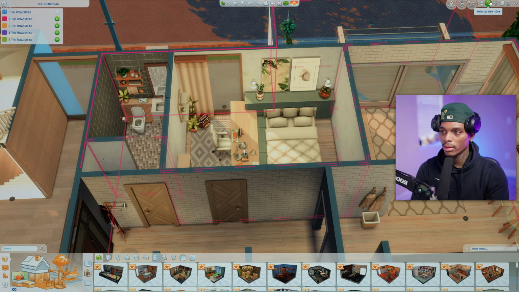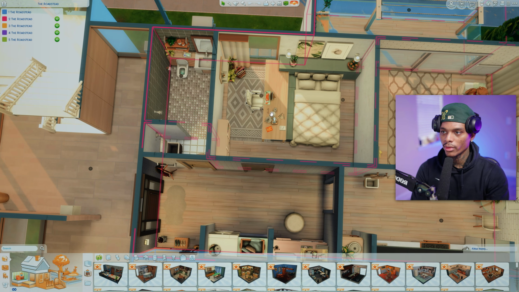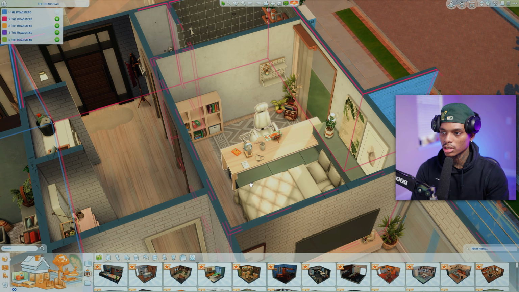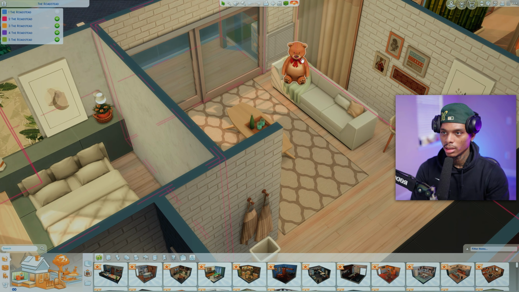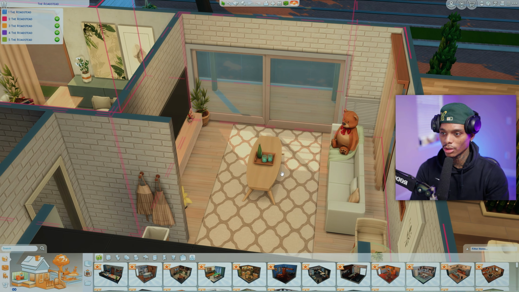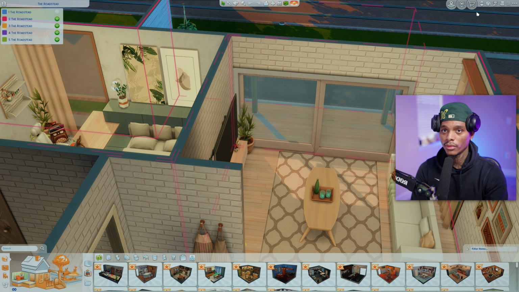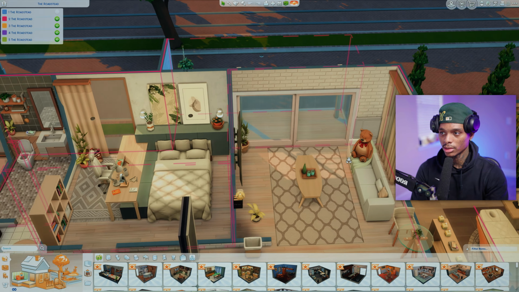So I look at the theme of this room right here. This has a very nice adult school scholar, college student kind of vibe. There's a book bag right here. Here's a teddy bear right here. So obviously it's a girl, but whatever character that you want to put in here based off the theme, you can do that.